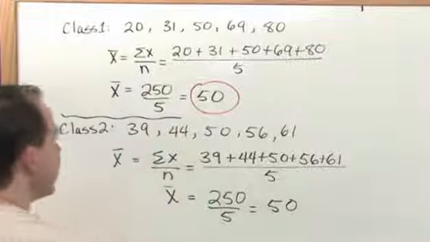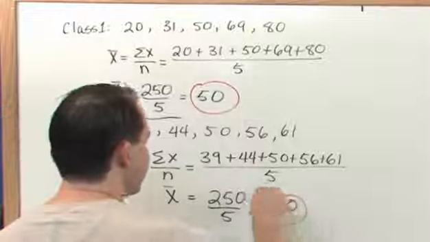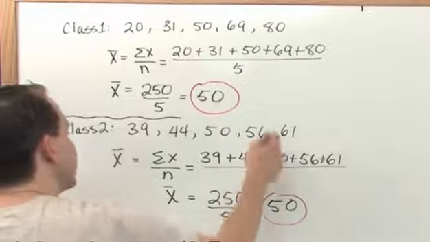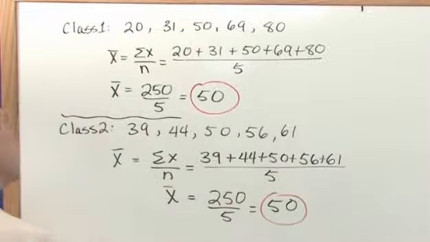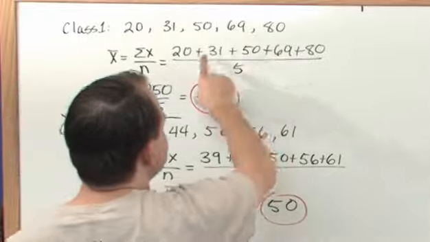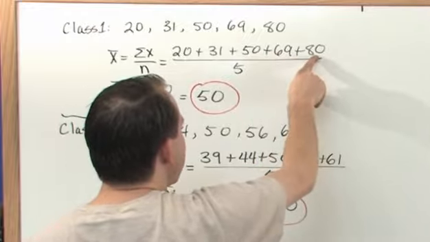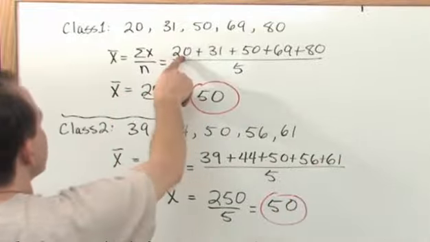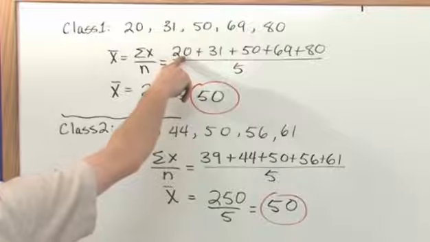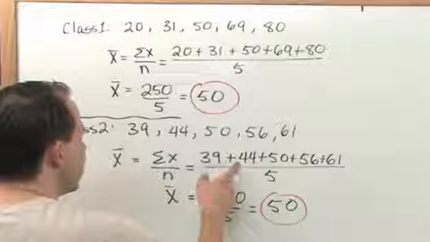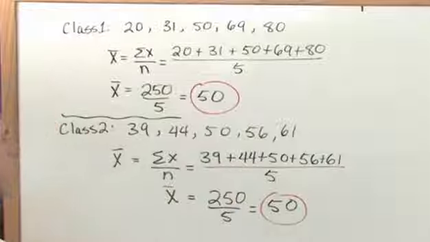So what have we done here, and why have I taken the time to show you this? What I'm trying to say here is these two classes, Class A and Class B, have exactly the same average, but these grades are totally different. Somebody had a pretty high grade, had an 80. Nobody has anything that high down here. And yet there were some grades here that were really low, like 20 and 31, and yet no one has a grade anywhere close to that low. But how can they have the same average?